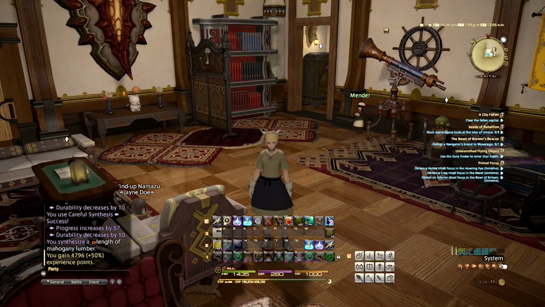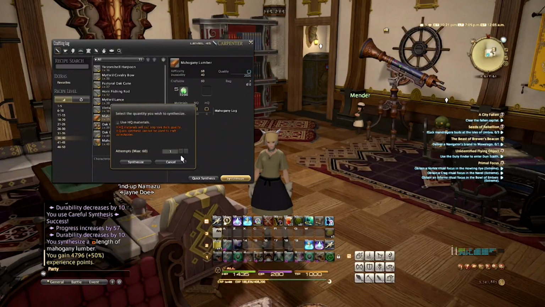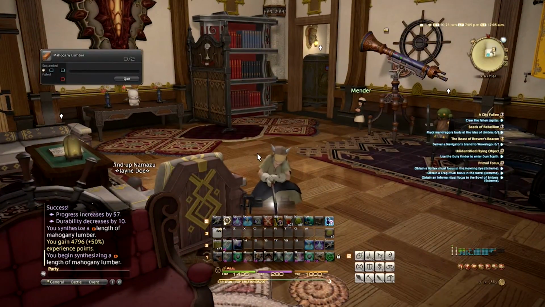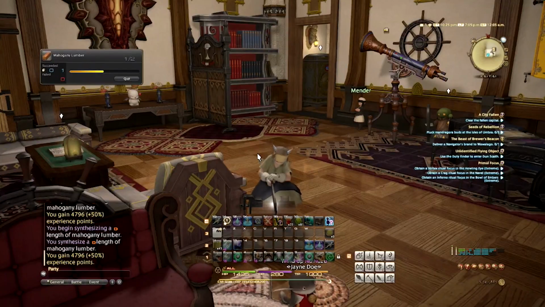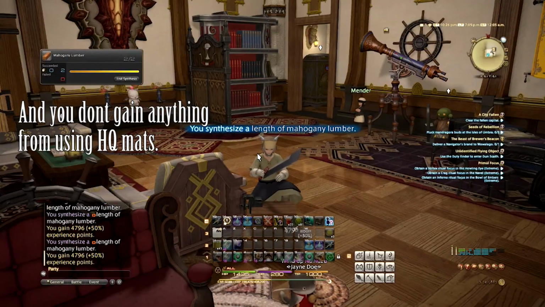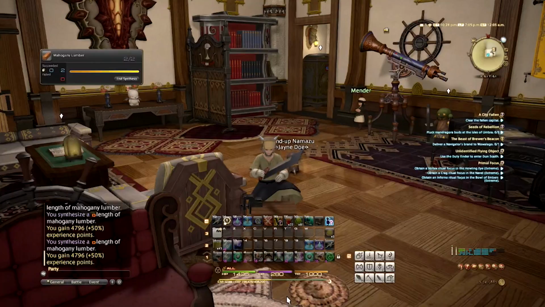Now, you could go ahead and open this up, and you could quicksynth. And if you quicksynth, we could go ahead and quicksynth 2 of these, and it's really neat. You can go get a drink of water, you can go fold some laundry, you can quicksynth up to a stack of 99. But there is a chance you fail quicksynths that is much higher than your actual chance to fail. Not to mention, I'm only getting 4,800 experience towards level 46 for making this mahogany lumber.